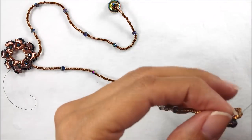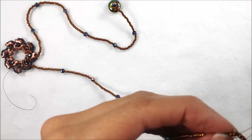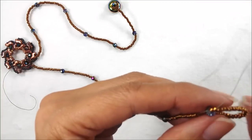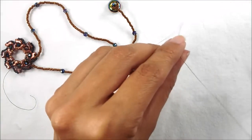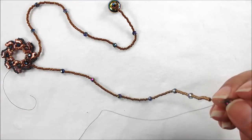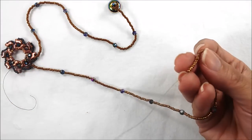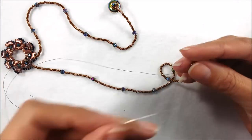And let's see. When you do this, don't tangle your thread like that. Okay, it's untangled. Now I'm going to take off 2.